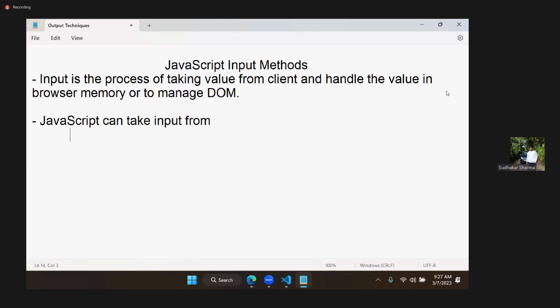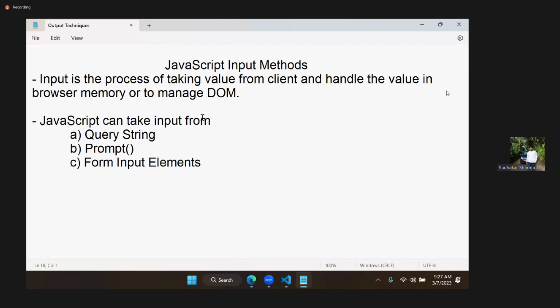One is query string. It can take input from query string. It can take input from prompt, and it can take input from form input elements. It can do it in several ways.